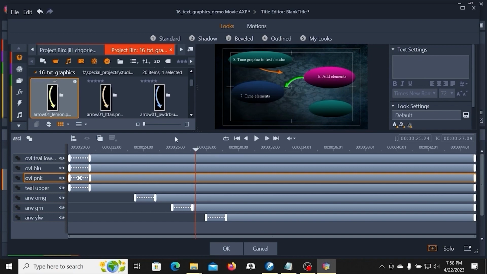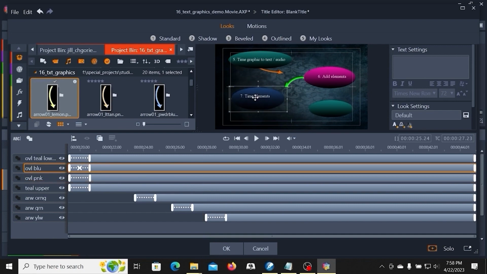And then move this one, 5, 6, 7. And then the oval teal, I don't need. That element won't be there. And then the yellow arrow won't be there, so I don't need that. So I'm going to turn the visibility off on that.